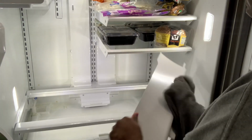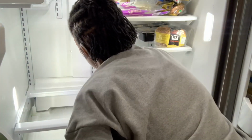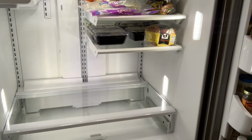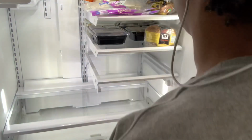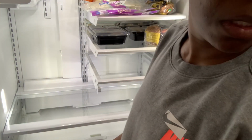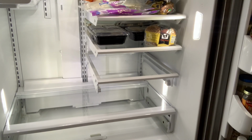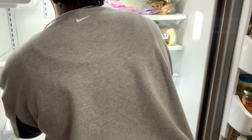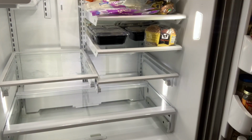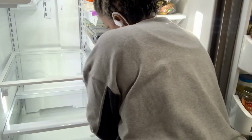But I was getting everything done. I started top to bottom, took everything off of the doors, all of the sauces and things like that, took them off the doors one shelf at a time and cleaned that shelf, dried it, put it back, and then I put the sauces back so that everything's not out all at one time and it doesn't become really overwhelming. So that's the process that I have when I'm cleaning out the refrigerator, and just making sure that I scrub every single shelf down, all the cracks and everything, so that I can really start with a clean slate, so that next month when I go in to clean it, it's not so much work.